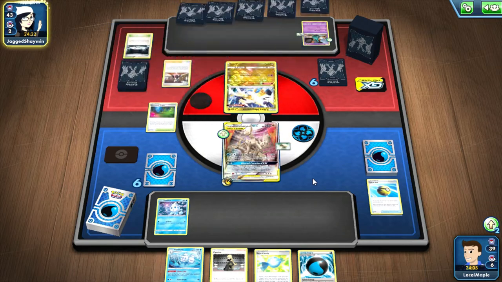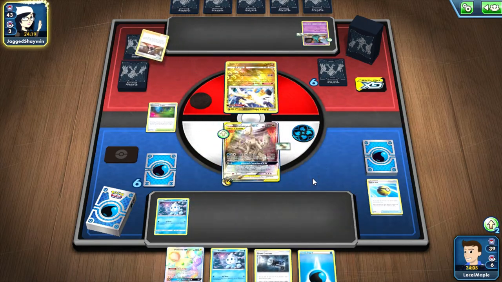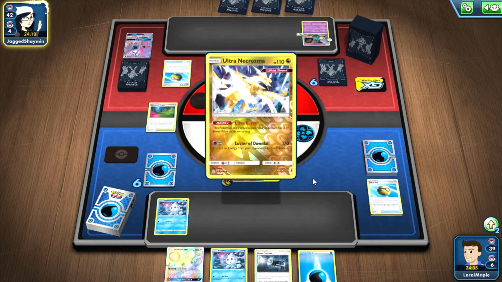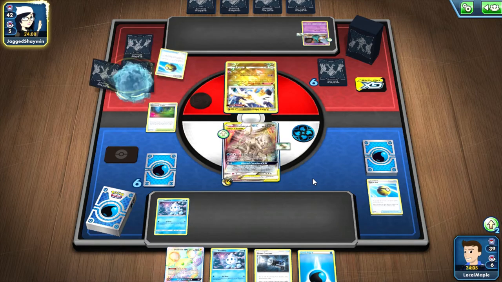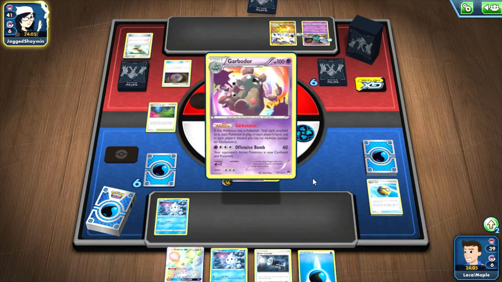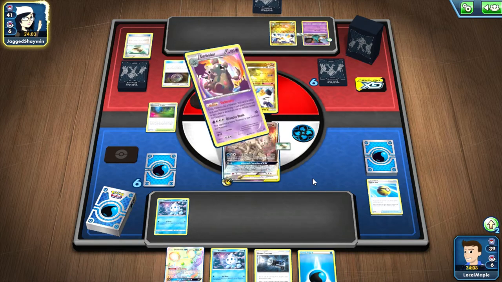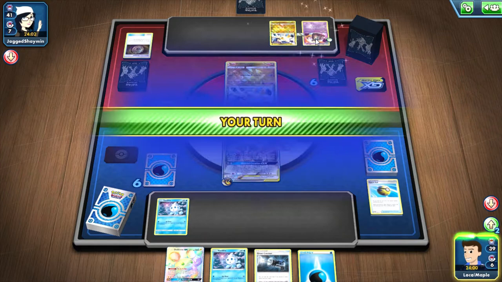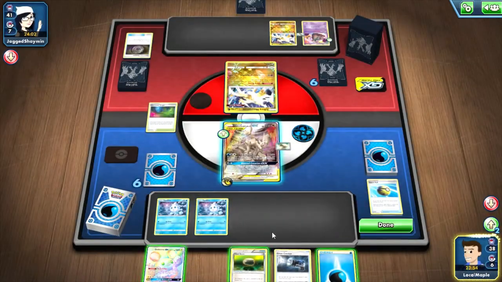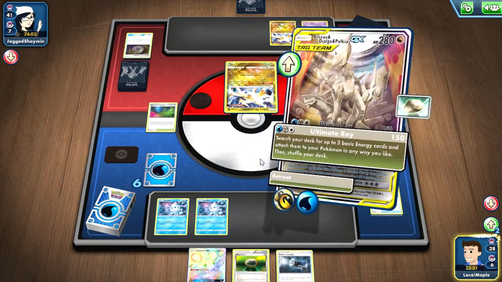Marnie! He doesn't have his energy. I got another Vanillite. Great Catcher won't be useful, and Dedenne, hopefully useful. Mysterious Treasure, I know what he's getting. Garbodor, Garbotoxin. It negates the ability of Dedenne. But luckily, I don't really need it, and I got to keep my energy.